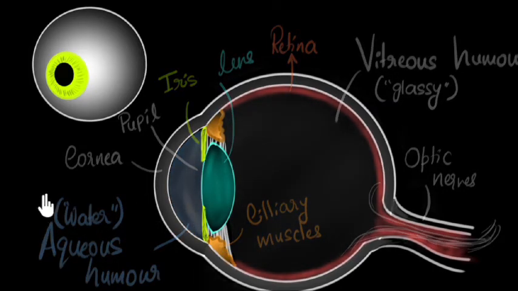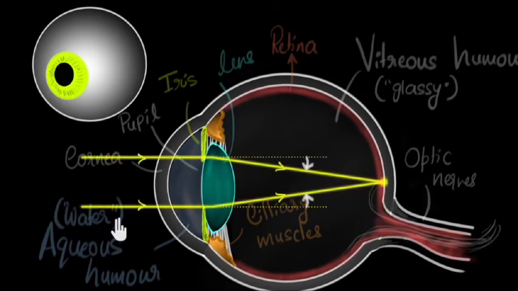Alright, imagine we are looking at objects which are very far away. Then the rays of light from that object will be parallel to each other. And in order to see it clearly, those rays must get focused onto the retina. So the ray diagram would look somewhat like this. Now the important thing is the amount of bending that is required. Notice that these rays have to be bent by this much amount so as to get focused on the retina. And this bending is done by this lens system, converging system.